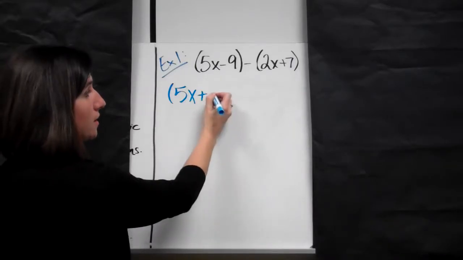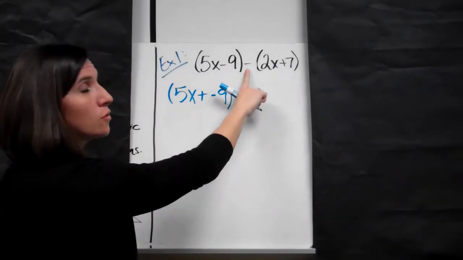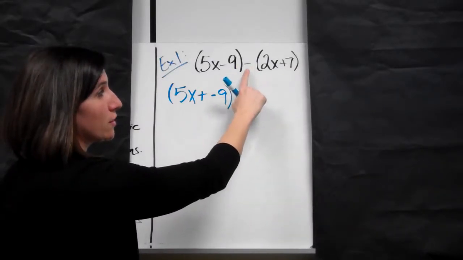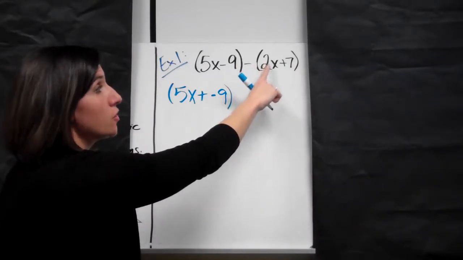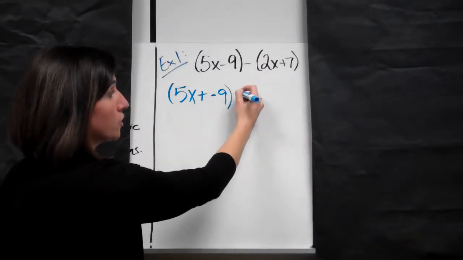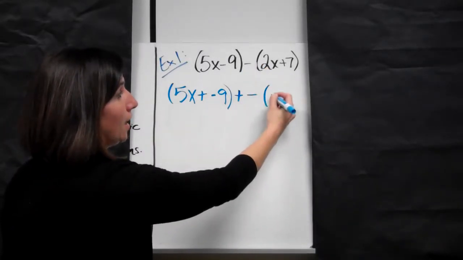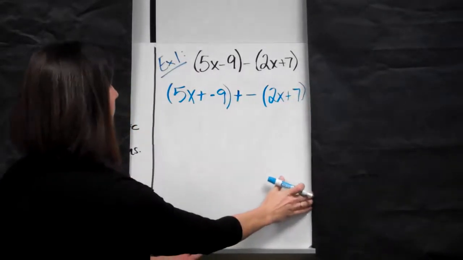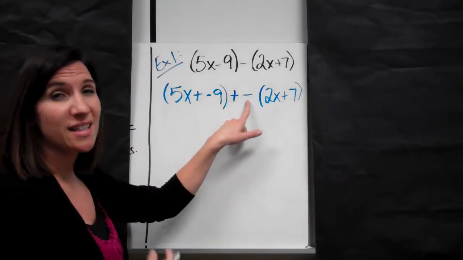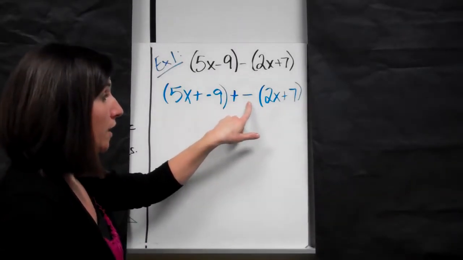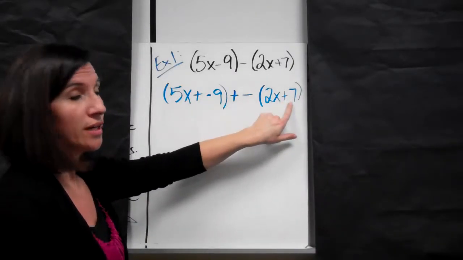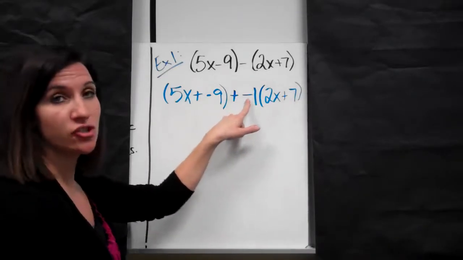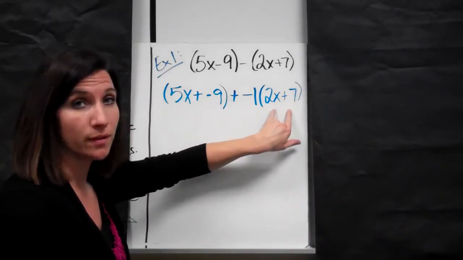So we're going to make this plus negative 9. I'm also going to take this and use this as additive inverse because I need to make sure that I distribute this negative to everything on the inside of the parentheses. So I'm going to add the opposite here, and in parentheses I'm going to put 2x plus 7. Now, the 1 hides a lot in math. So here we have one quantity of this 2x plus 7, so I need to put a 1 here because I need to make sure I distribute this to both numbers on the inside of the parentheses.